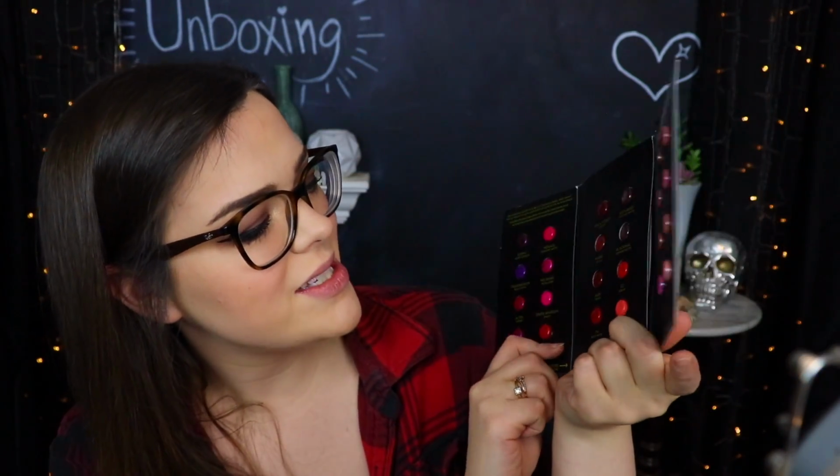The very last thing I have to do is the lips, and fortunately I have just a myriad of different choices here. This Manic color looks really, really pretty, but then there's a lot of different choices here. I might go with something just a little bit out of my comfort zone. I'm kind of being called to this selection of, this looks like Gas X or something, I don't know, this little packet. I think I might go super, super deep, dark, and bold for this look because why not at this point?